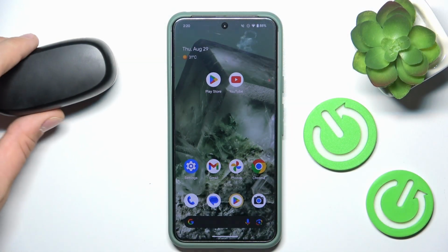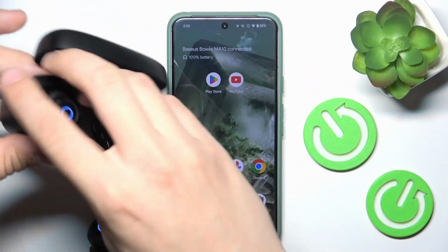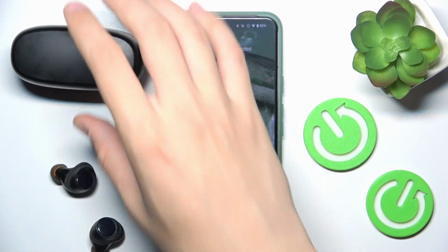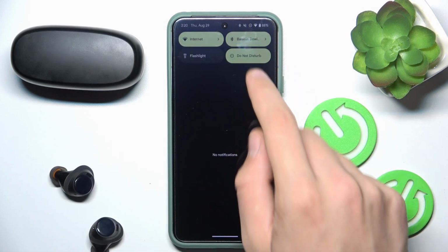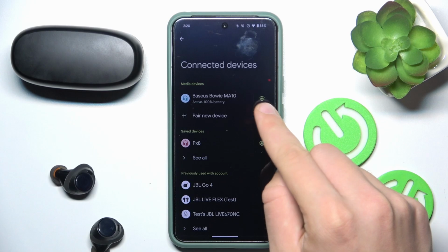First we have to remove them from our case, just like that. 1 and 2. We want them to connect with our phone. Now we have to scroll down to our control panel and hold our finger on Bluetooth. Now we have to click this settings icon over there.